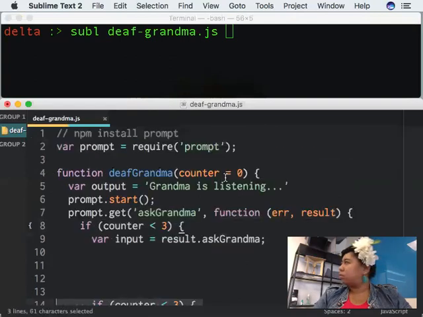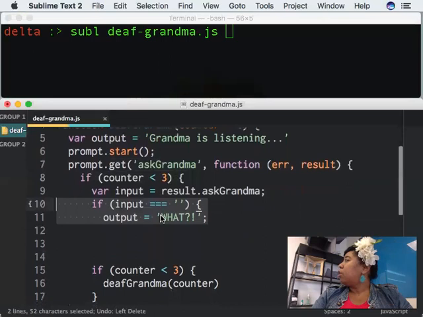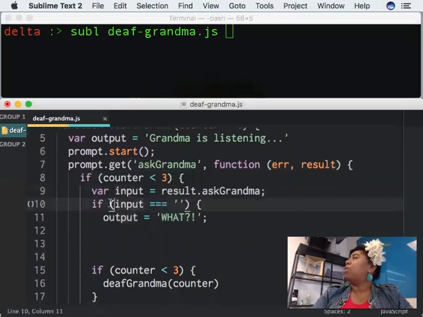This get function is a part of the prompt library, and it's a way to ask for a line of whatever somebody wants to write to us on the command line. It's being able to get that out of the standard in, basically. So we're naming that input, and then we're evaluating it here.